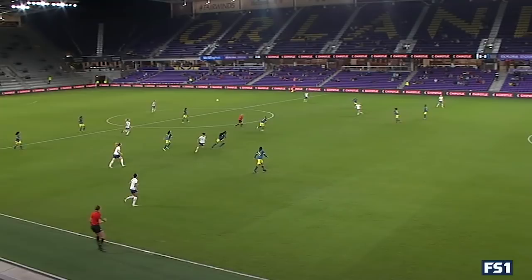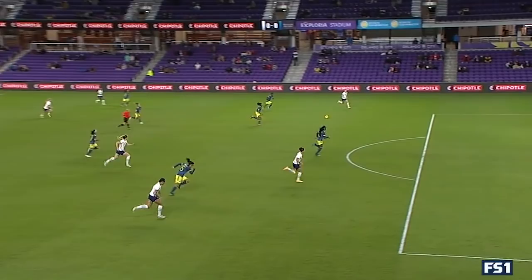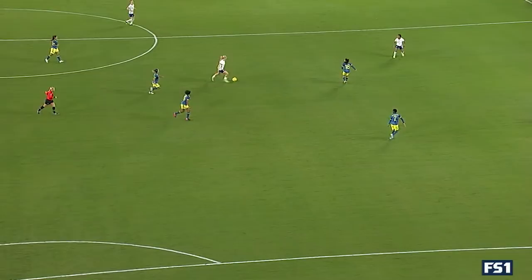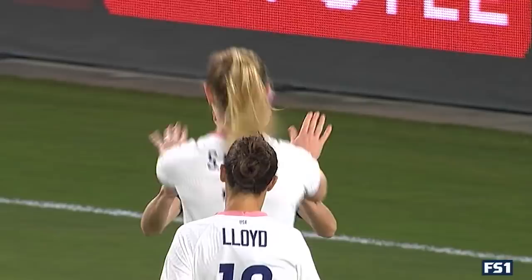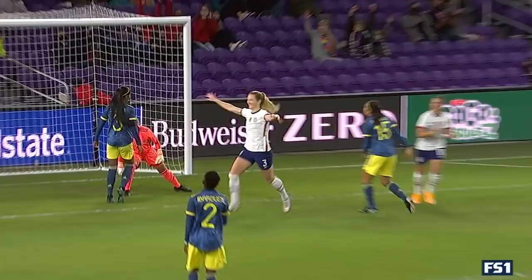And it's really just a walking goal — there's a ton of space out there. The diagonal ball into the ten is so important for the U.S.; they've been working on that. Horan gets herself faced up and then lays a nice ball Rapinoe can run onto. She has plenty of time to pick her head up and find the run of Sam, arriving late in the box with no marker on her. Really training-ground stuff. If you give U.S. players that much time on the ball, they are going to pick you apart with efficiency.